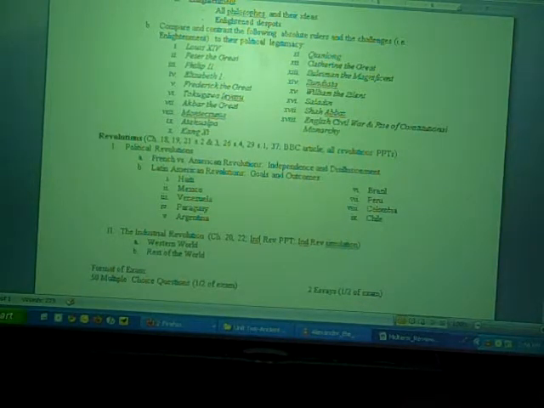And which ones were successful, like today? It depends on your definition of successful. I would say Brazil, Argentina, Venezuela, Colombia, Chile would probably be the most successful in terms of the number of people with a good standard of living. I mean, there's clearly still a lot of poverty, a lot of economic issues.